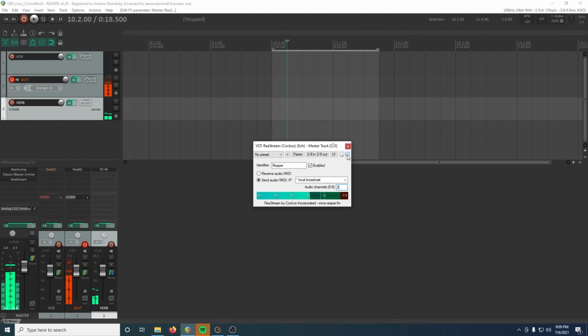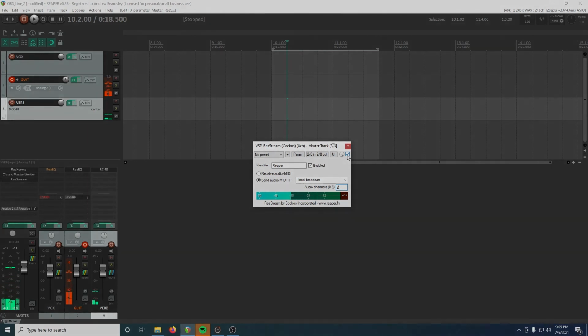But anyway, at least at this point, once you get this set up and OBS set up, all I have to do now is I launch Reaper, I open this project, I launch OBS, and it's ready to go. So it's pretty cool. And that's how I did it. So there we go.